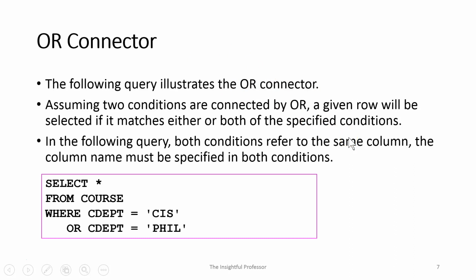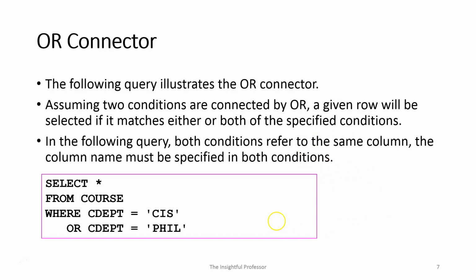Now, the other condition we have for connecting simple conditions, or the other connector, I should say, is called OR. So with the OR connector or OR operator, we start again dealing with it as a binary operation connecting 2 things. In this case, instead of both of the individual things having to be true, we need only one. It's possible that both could be true and the row will be retrieved, but we need only one. We don't need the whole set of operands.